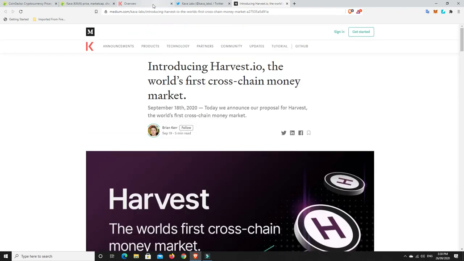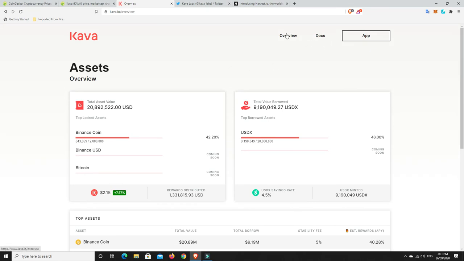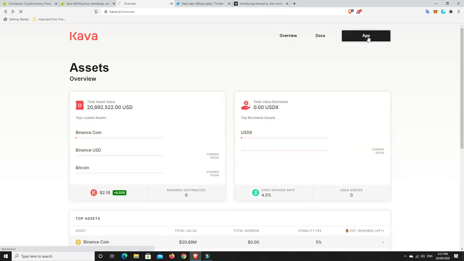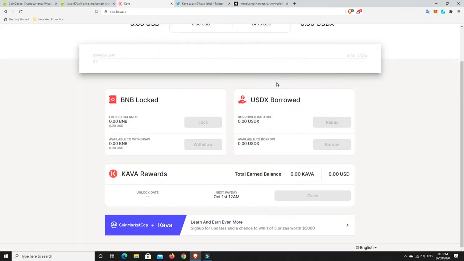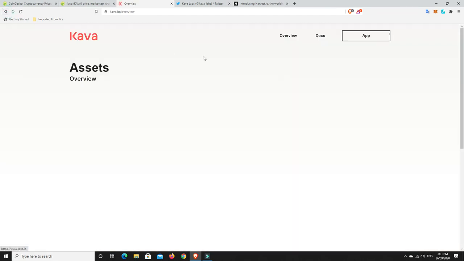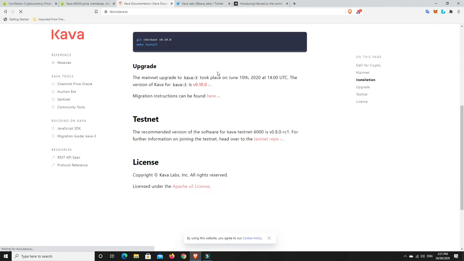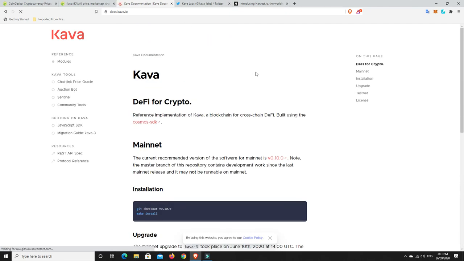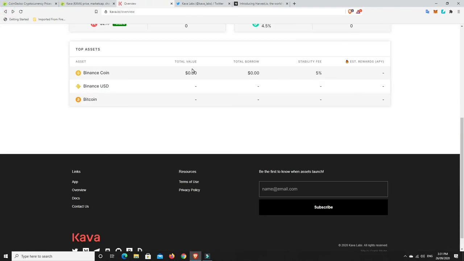So let's go over here and have a look. And again, so we saw all of this, but what I wanted to do is go to, is it overview I think I went to? No, I think this is overview. So, no, that was the wrong one. It must be, go back to docs. No, I've lost it. Anyway, there was something on here I found just before, but I seem to have lost it.